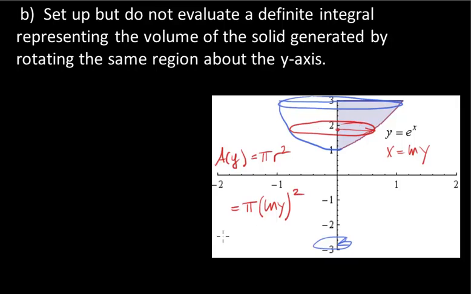And our volume, I might as well just stay right here in the white, the volume will be pi times the integral of the natural log of y squared dy, and our limits of integration, I think this time we can see they're from 1 to 3. From 1 to 3, and that would be your answer.